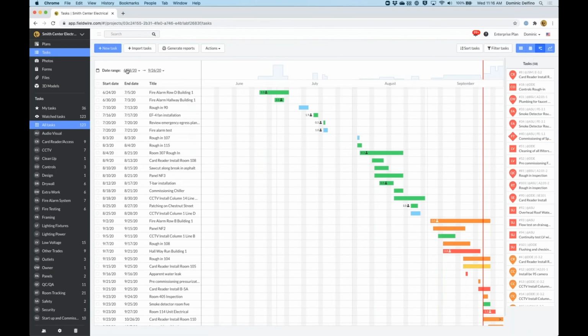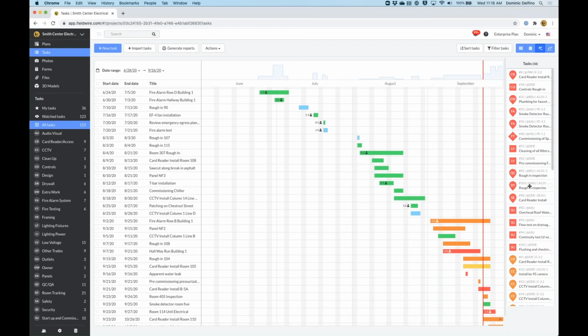And then talked about the date range, talked about moving items. Some of you might be questioning, well, what is this on the right-hand side? So I did upload some of my items into Fieldwire, and they didn't have start and end dates. So what Fieldwire allows you to do on the right-hand side is say, well, what are those activities that aren't scheduled? I can go in here.